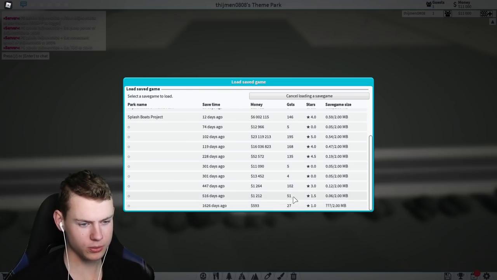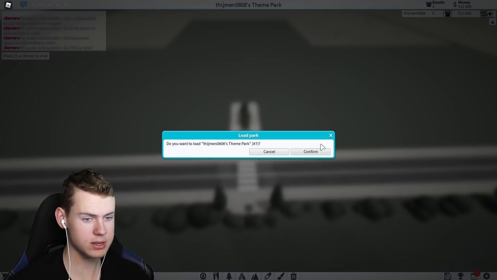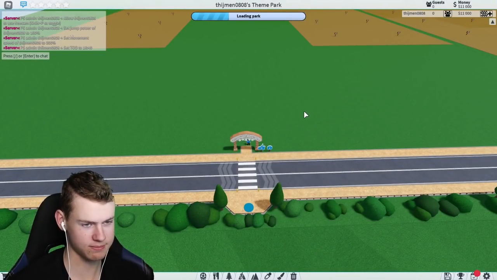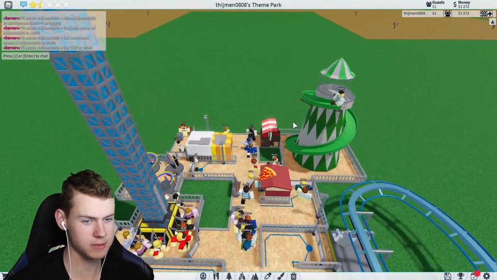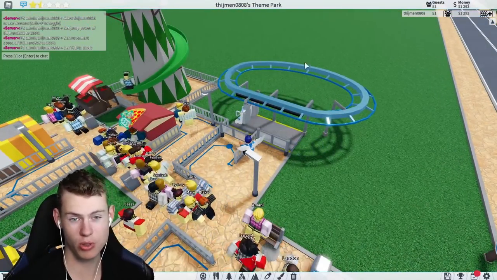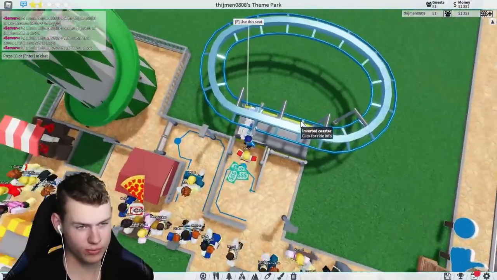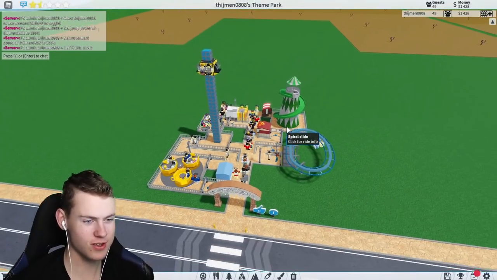So the park with 1.5 star and 516 days ago. I have no idea what's in this park. I don't think there's a lot. There's probably 1 or 2 rides and that's it. There is something and it looks like a money farm back in the days. We used to do money farms like this because we didn't have the same collisions. So you have to make like a round thing. But for the rest, there's also nothing in this park.